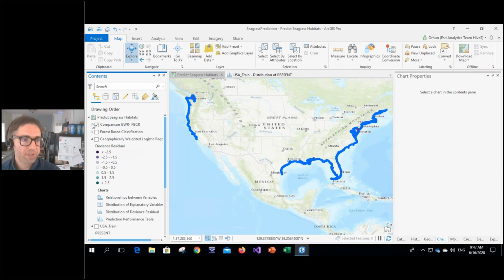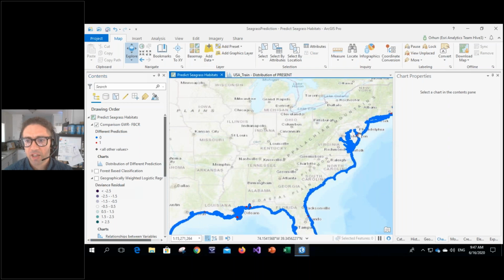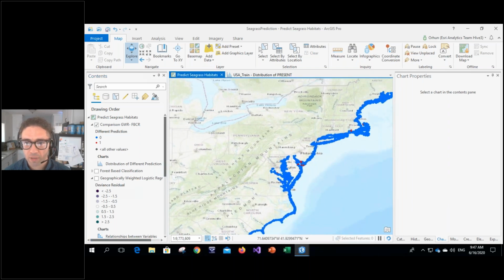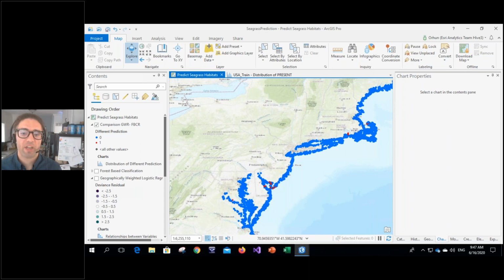And whenever you see a blue, that means that both models predicted the same category. Whenever you see a red, you see that GWR and random forest predicted different categories. And this mismatch is pretty localized to a couple of points along the US coast. So overall, those 2 points do have agreement, because a complex global pattern can also be captured if indeed there are some linear relationships with a simpler local model. And this is basically the story behind this classification demo.